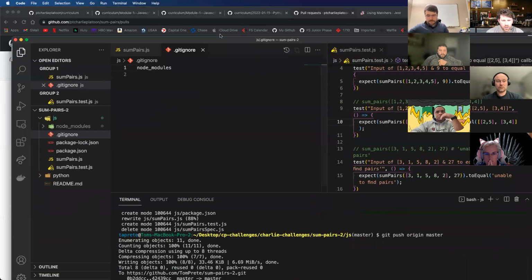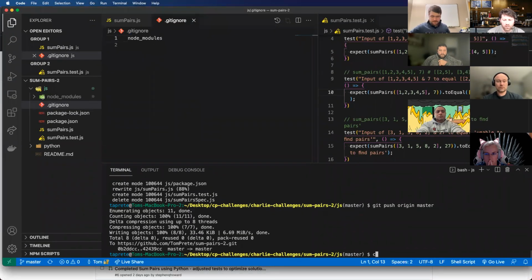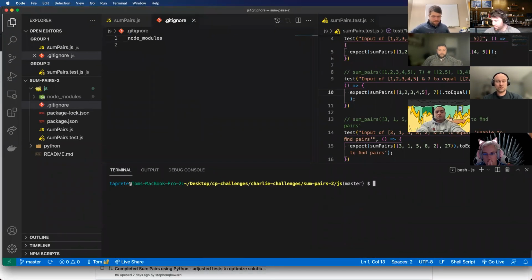All right. What questions do you have about that overall process? I have a question about the Git Ignore. That's a file that you put in the JS directory, but is that acting as the Git Ignore file for the overall repo to include the JS and Python folders? I believe you can. I actually don't know. I think you can.